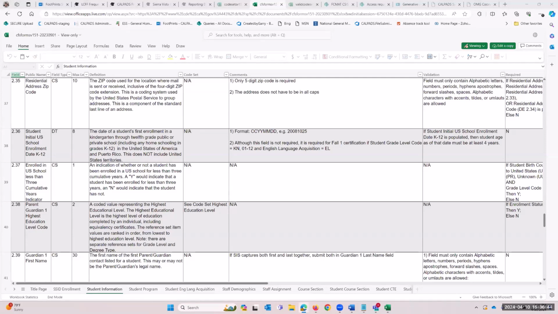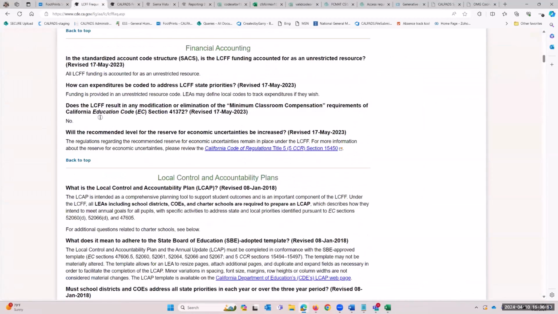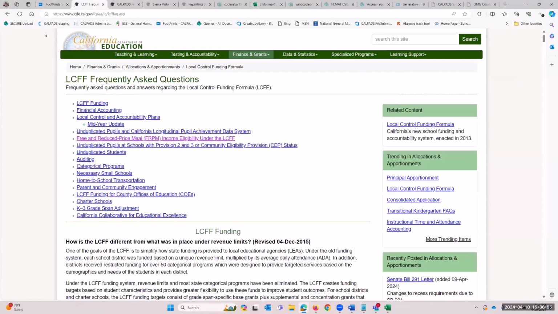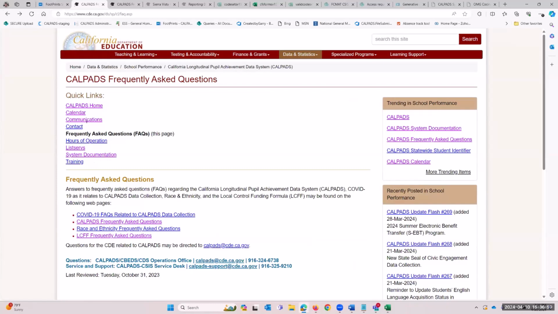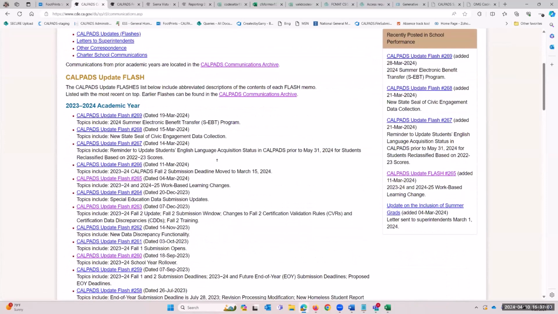But the last flash that went out was 269, right? And that was on March 19th. Yeah, I was gonna say we haven't had a flash go out in a minute. But we do have the digests that go out, right? The digests go out every 2 weeks if needed. And I think the last one we didn't have one go out because we didn't have any information. So the last one was March 28th then. Yes.